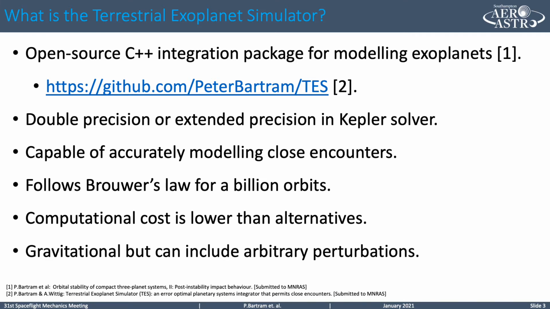TESS is available from my GitHub at this link here, and you can also find this on the final slide of the talk. We offer an implementation in purely double precision floating point for portability, but also offer an extended precision version where that is used exclusively in the Kepler solver, which improves the overall precision of the scheme as well. Presently, TESS only contains gravitational interactions, but it can easily be extended to include arbitrary perturbations as well.